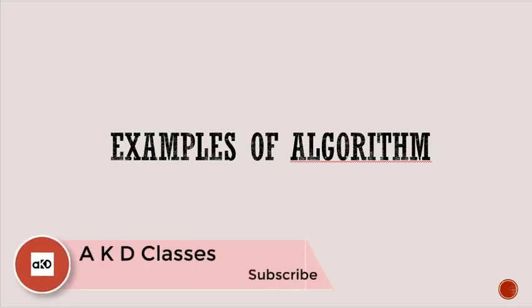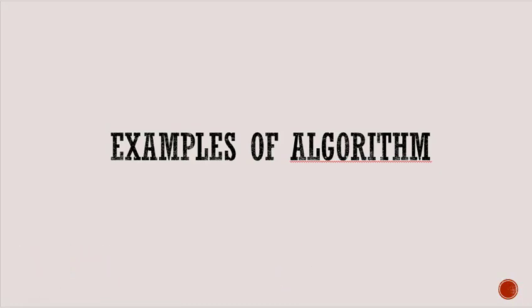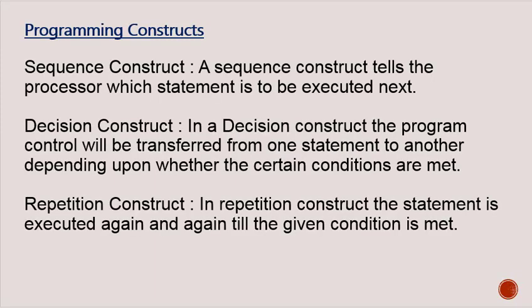In this video, we are going to give some examples of algorithm. So far we know that an algorithm is a step-by-step sequence of logical instructions that produces output based on the given input. And we also know that an algorithm is an informal description of a computer program that is written in simple English language. So before discussing some examples, let's see that there actually exist three types of programming construct that provide the protocols to help us in creating an algorithm.